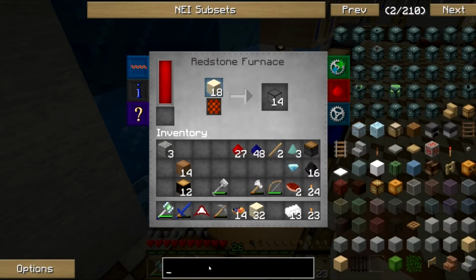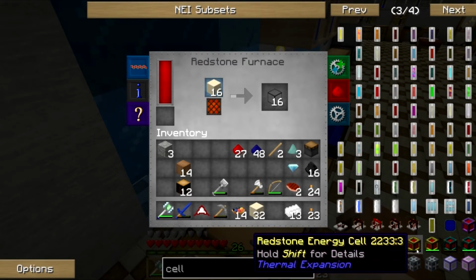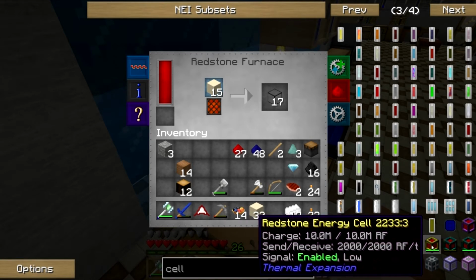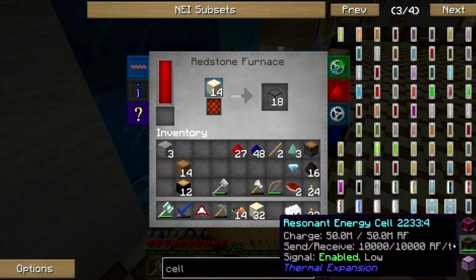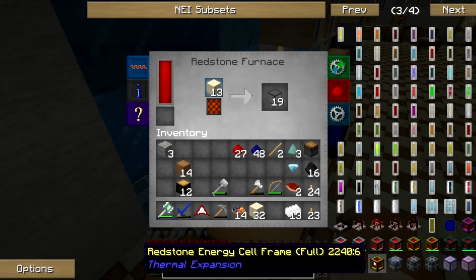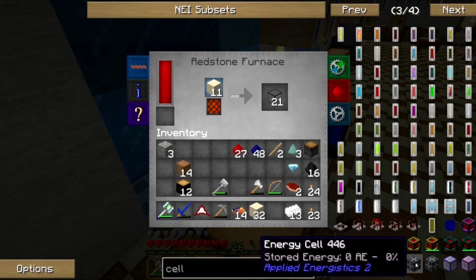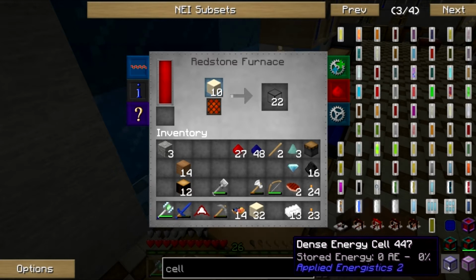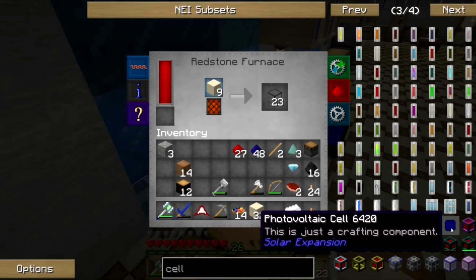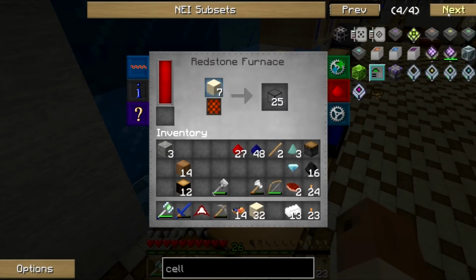Let's see. Now it's gonna make a big mess of cells. Shift. Shift, not S, shift. RF. AE storage, Applied Energistics. AE. I don't know, man.